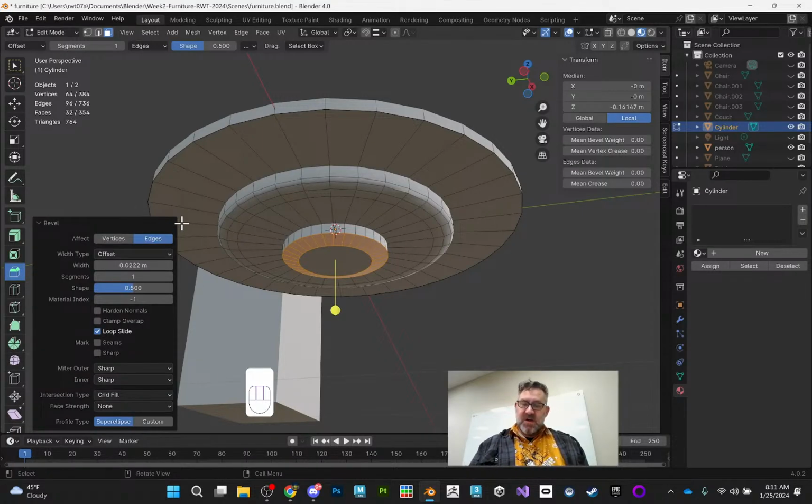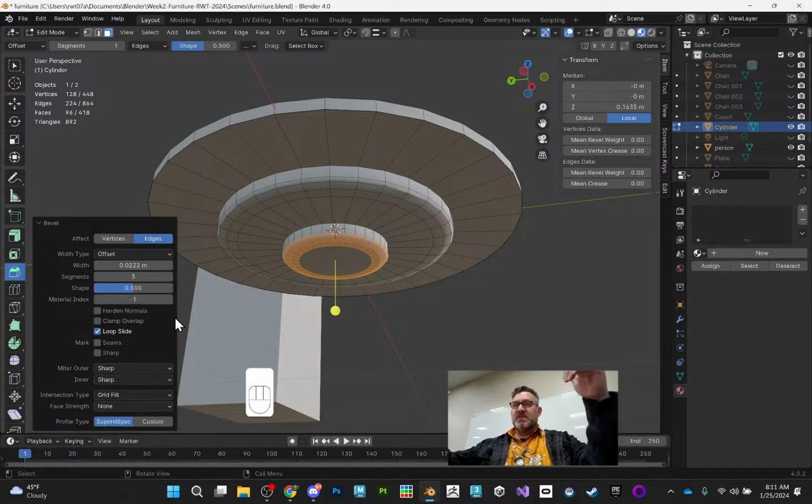Notice my bevel's kind of got a weird arc to it because I don't want to do that many. So I did my type in when I made the cylinder and everything was at 1, 1, 1 as far as scale. And then I scaled it a little bit more on Z to make it not as thick. And now when I bevel, it's doing a little bit of an arc rather than being an even bevel around the 45-degree corner.